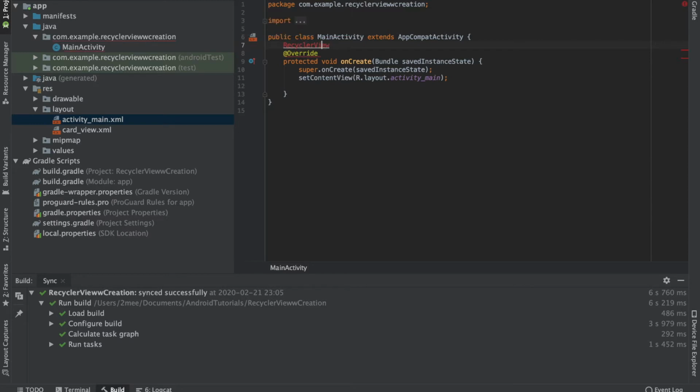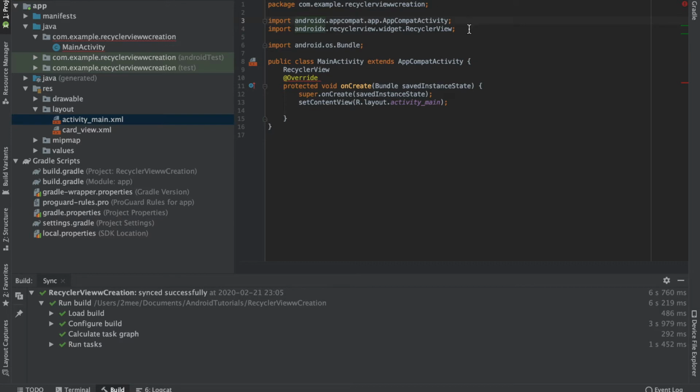Recycler view, yeah, again, to import. So recycler view, let's just click on that so that you can see what is being imported. Okay, and we're going to name it as list for now. We're going to initialize it here now. List equal to the recycler view here.